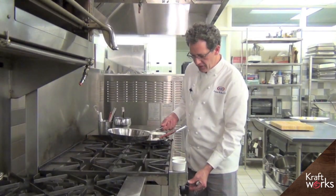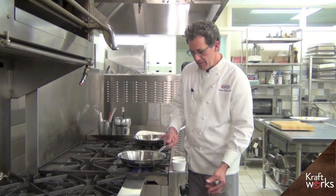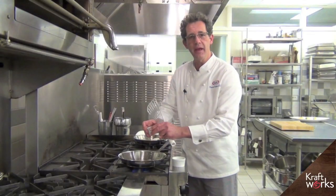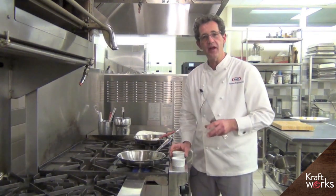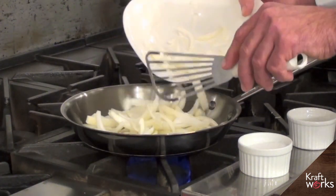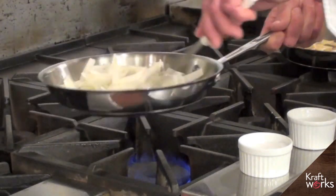To begin caramelizing our onions, the first thing is we're going to use pretty moderate heat. If you try to caramelize over high temperature, you're really just going to burn your onions. So I use a very moderate heat to begin this process. I have olive oil here — not extra virgin, although you could, but I like to use a nice pomace olive oil. We don't want too much oil or the onions just get too fatty, so just enough to coat the pan nicely. If when you add the onions to the pan the first thing you hear is that crackle sound of a sauté, you know you've got your oil way too hot. We just want to start these things off really nice — just a nice gentle beginning.